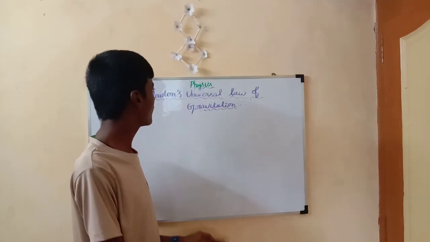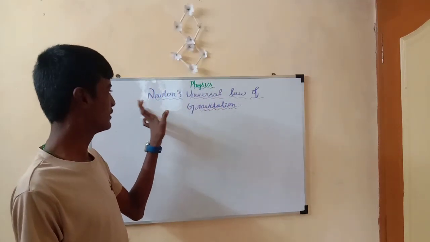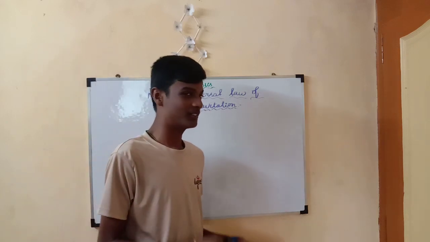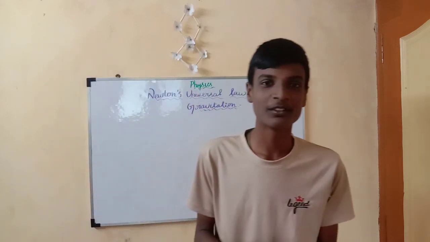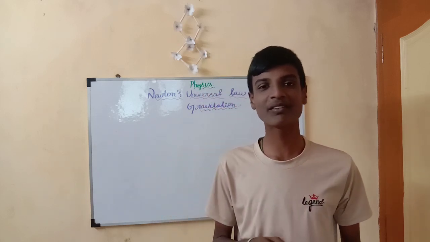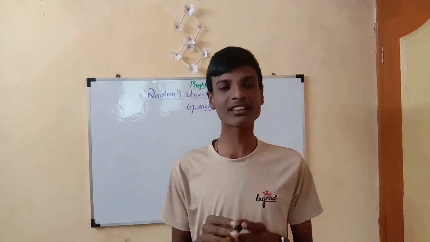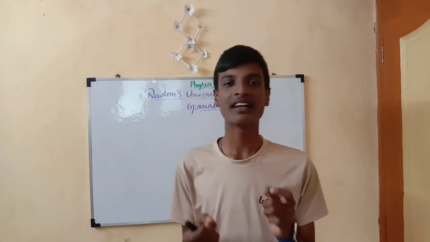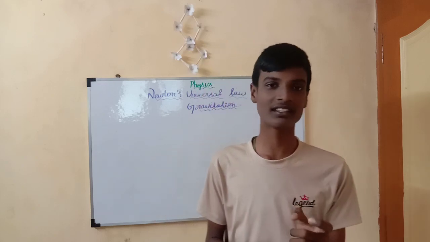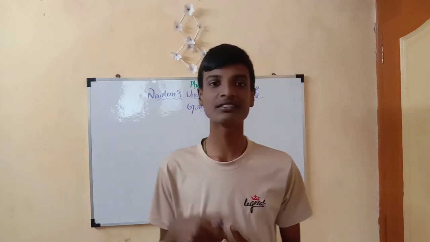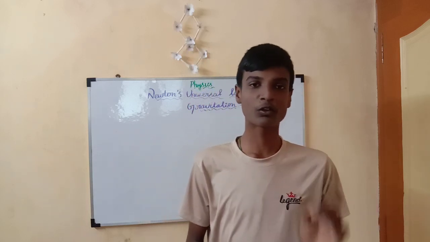Everyone, a long time ago we put up a video about Newton's universal law of gravitation, in the physics part. So this law states that Newton says every matter in the universe attracts every other with a force. The force is directly proportional to the mass of the objects, the objects being the matter present in the universe. And the next definition is that force is inversely proportional to the square of the distance.